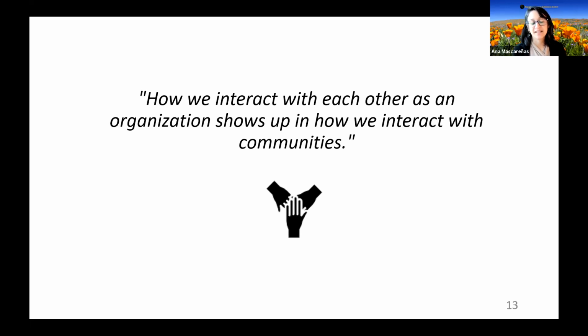And I've seen this in many different organizations and in the work I currently do, where if our teams aren't feeling supported and aren't communicating, and we're planning an engagement and trying to really be thoughtful, we really have to model that as our own organization, as our own team. How we interact with each other is going to very much be a microcosm of how we are interacting with communities. So engaging with your employees, and asking and thinking about biases and guiding questions, not just asking yourself those questions, but every person throughout the organization, regardless of rank or status.